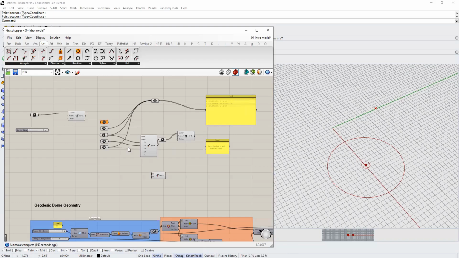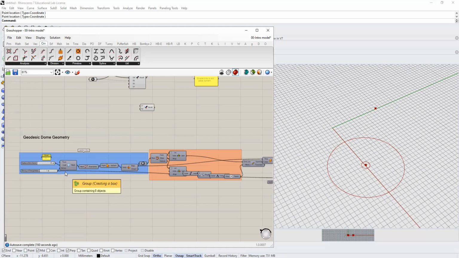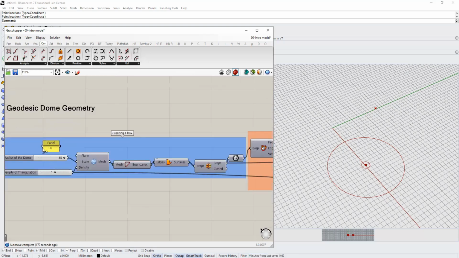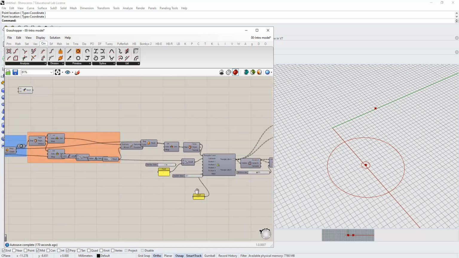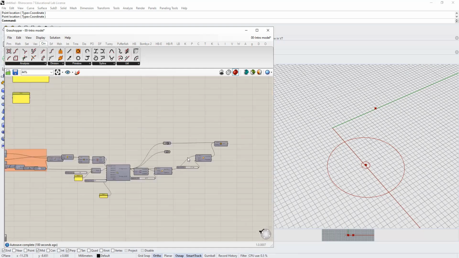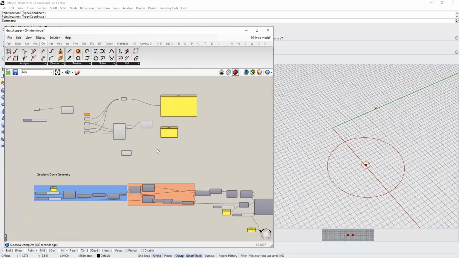Okay, that was the last tip that I wanted to share with you. I think you already understood that the direction of wiring and scripts in the Grasshopper environment is from left to right. So you read a script from left to right, and you can follow the stream of the code from left to right as you see. Well, we're all set with whatever we needed to know about the Grasshopper interface.